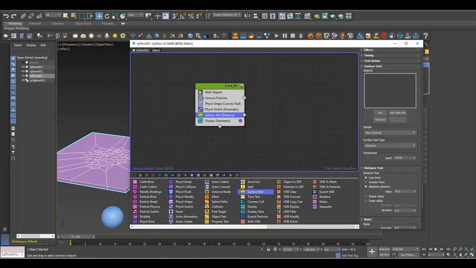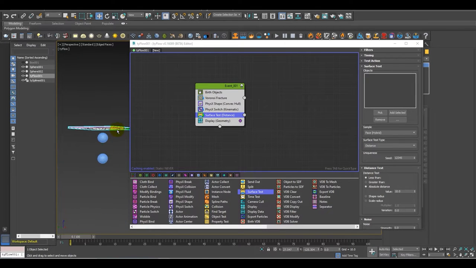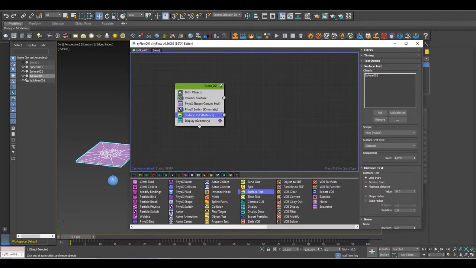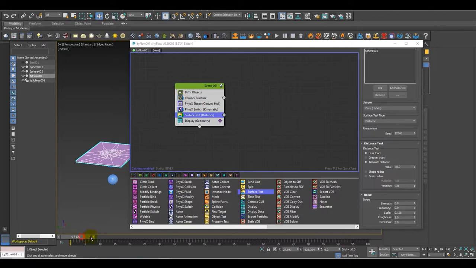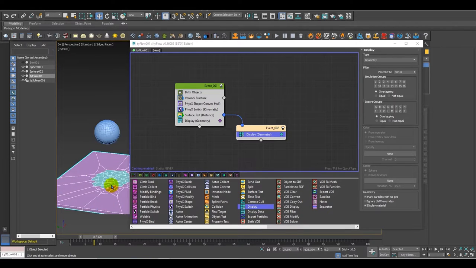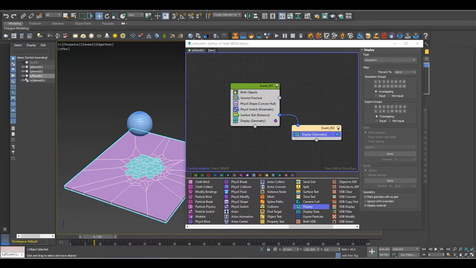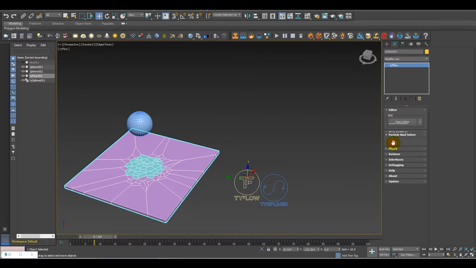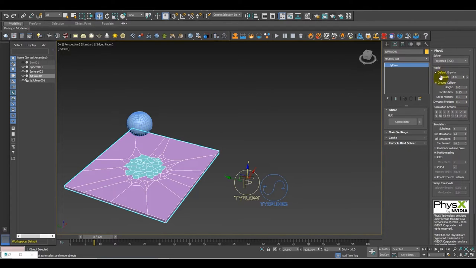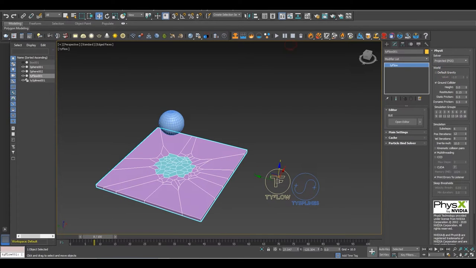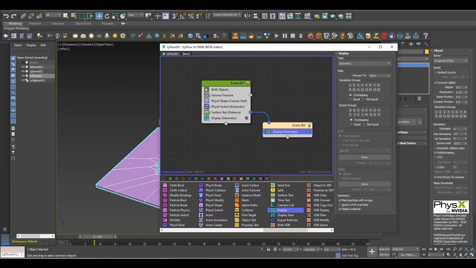Now you have to pick the animating sphere which is going to hit the ground. Let's pick it. And now at the distance change the value to, okay, that's going fine. Let's add a display to see the effect. So this much area is affecting, that's quite good. Also I need to go in the physics x and just disable this gravity, because we will create the gravity with the help of force. Disable the gravity.